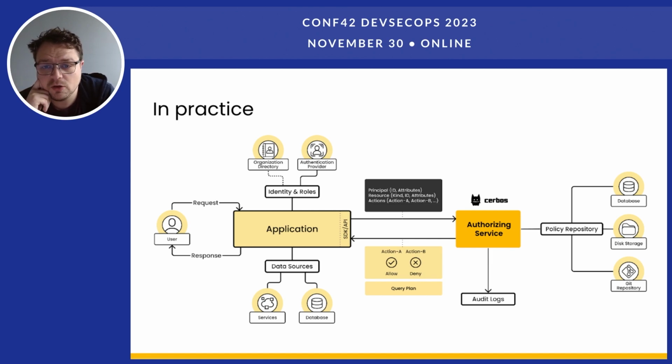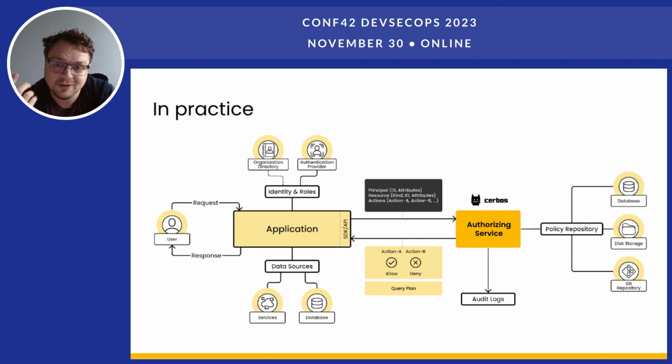With that identity, you might have some metadata about it, so what team, what groups, what location they're in, those sort of things. You can go out to a directory service to get memberships and organizational hierarchy information, but basically you have the user's identity and roles. The second thing you know, based on your API, is what resource they're trying to access. So you can go out to your database, you know they're trying to access the contact resource, you've got the ID, you can fetch that record from your application database or some other backend service.